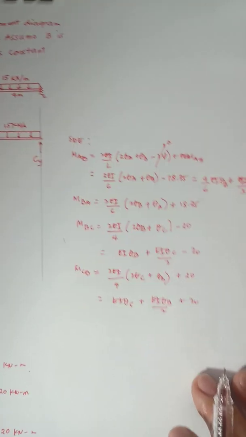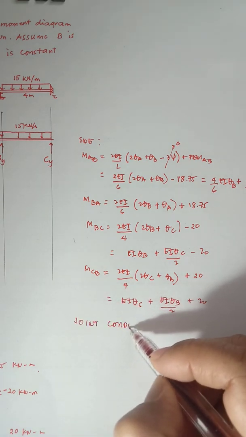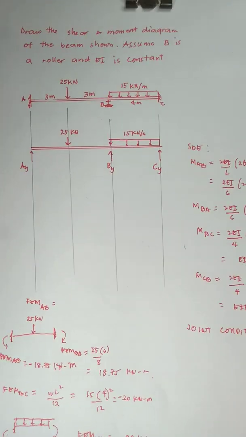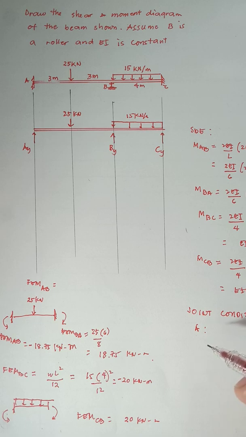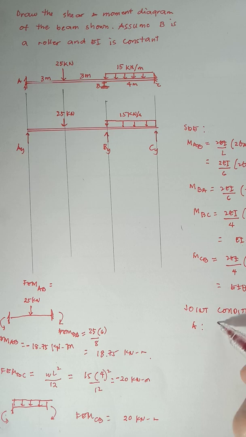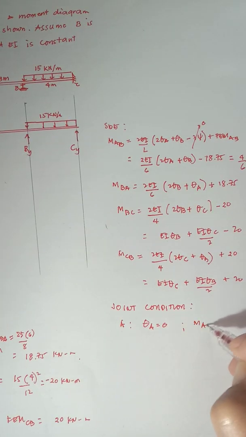Okay. So the next step is to determine the joint condition. Kung unsa ang mga conditions sa joints or supports, no? Okay. At joint A, that is a fixed support. Okay? So kung fixed ang support, na ba na siya slope? Now, it is restrained vertically, horizontally, ang imong fixed support. So, ang imong slope, theta A, is equal to 0. But, for a fixed support, it has a moment MAB, which is, we do not know yet.